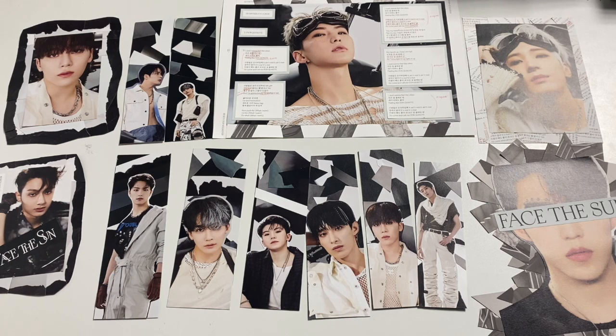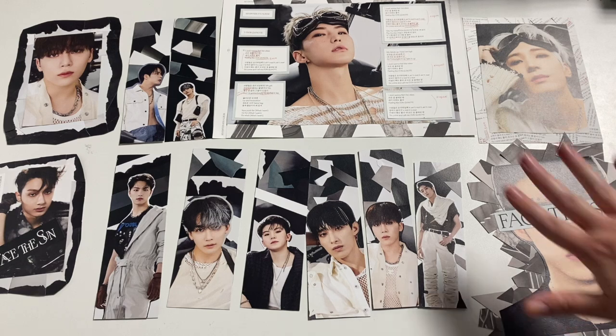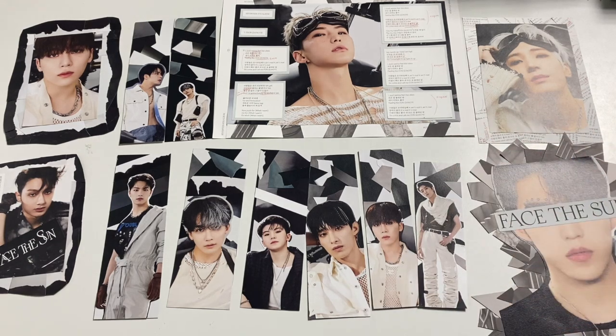If I don't make another video, I'll put pictures up of the other album versions, what I make from it. It will be fairly similar to this, to be honest, but I feel like Pioneer had a really clear concept, especially the color scheme, so it might be slightly harder. I think Shadow would be a good one. There's lots of background imagery in Shadow, so that would be really easy to do backgrounds for. I'm not sure about Ray and Path, maybe Control also, but Control is a very gray color scheme. But anyway, I'm talking too much.